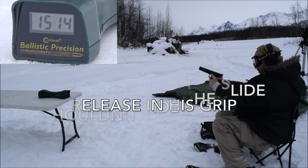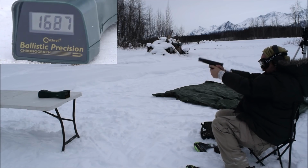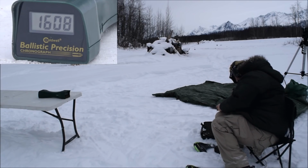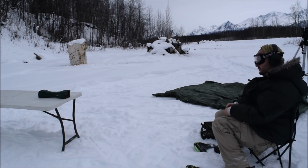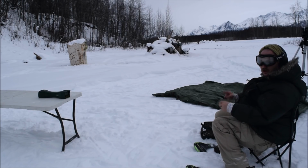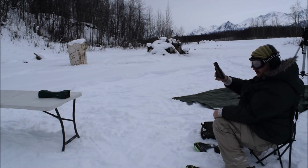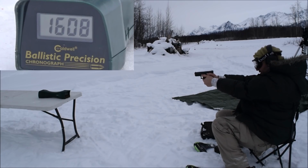Here we go, Glock model 40. 1597, 1627, 1608. With a 155 grain bullet, that's a lot of energy right there. So that's the 155 grains, three different guns, 10 millimeter. Let's switch to the 165 grains now. Here we go, Glock 29, 165 grain bonded jacketed hollow point, probably a Speer Gold Dot. Glock 29, here we go, 10 millimeter.